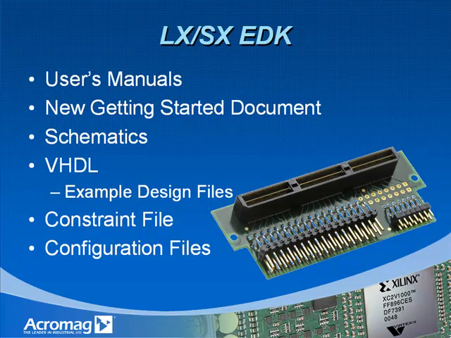The EDK includes the user's manual and a new Getting Started document. The new Getting Started document walks you through the Xilinx Foundation tool and editing the supplied VHDL code for regeneration of the MCS configuration file. Also, the Getting Started document walks you through development of a Windows application using the Acromag PCISW control software. You will be able to develop a high-level interface to the board. This engineering design kit also includes the VHDL, the example design files, constraint files, and configuration files for each of the PMC-LX and SX boards.